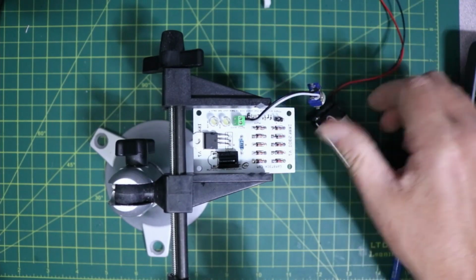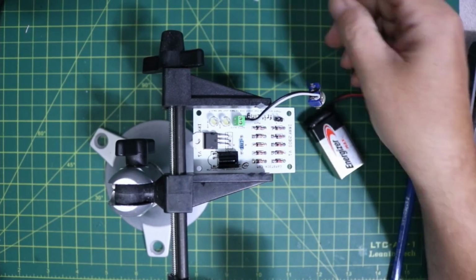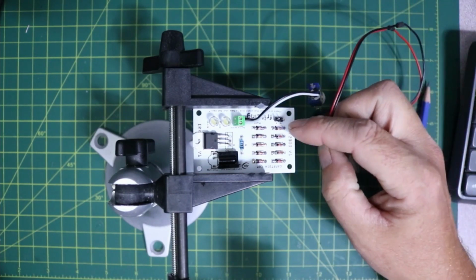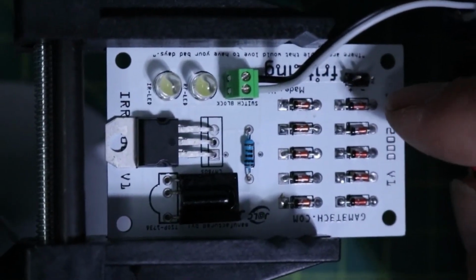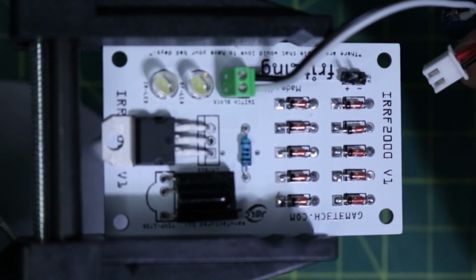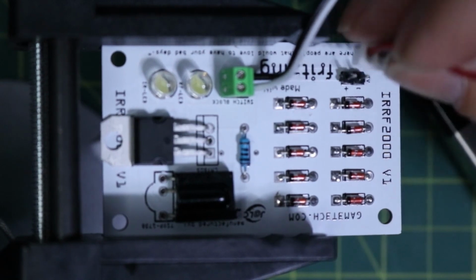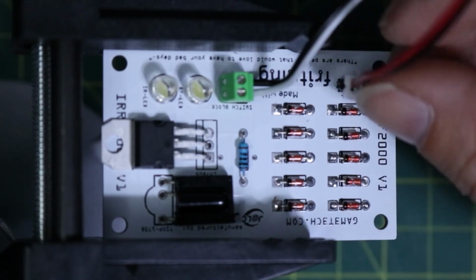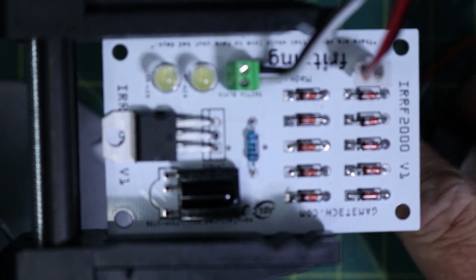And all I did here for now is I wired up a 9-volt battery, and I just put 2 male header pins on the board where the positive and negative is on there, right down in here. So as you can see, they're right there. So I'm just going to go ahead and take my power cable here and plug that in. Come on. There we go. So we've got that powered on now.